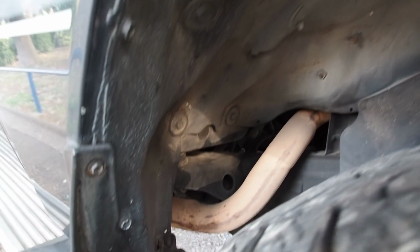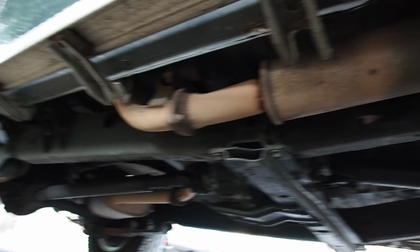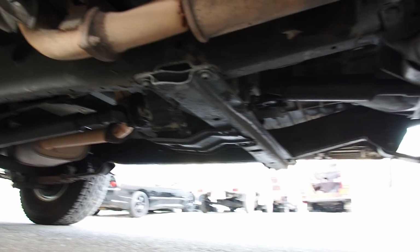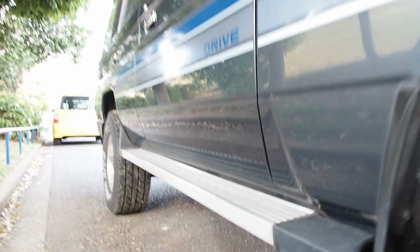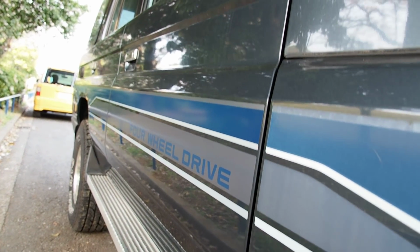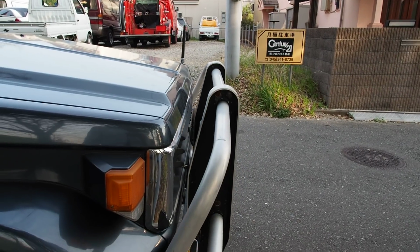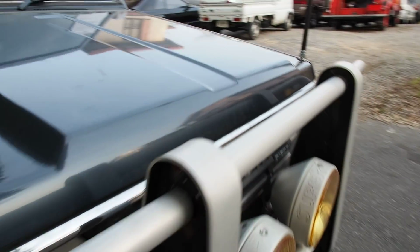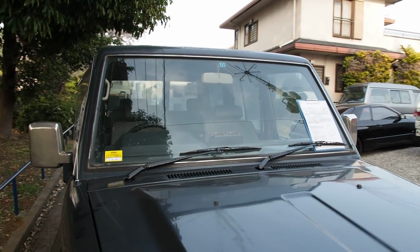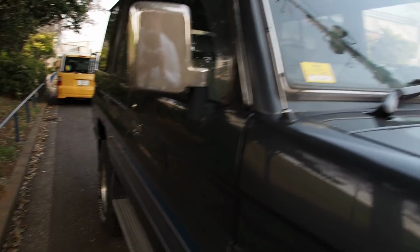Look in here. We don't have rusties problems. And so that's nice. No rusties is good. The underside looks to be pretty good. The frames are all nice. 4-wheel drive. Yes, advertise that your Land Cruiser is 4-wheel drive, because there's never been a non-4-wheel drive Land Cruiser. Okay, windshield is nice and flat, which is kind of a cool thing. And then I'll show you the peeling paint at the top.